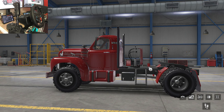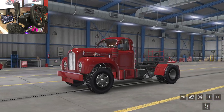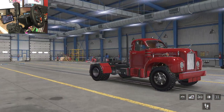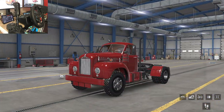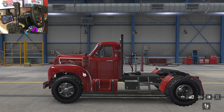Okay, what we've got for you today is the Mack B61. Old school truck. And as you can see, it definitely lives up to that title. I love the looks of this truck, and it definitely brings back the era of the old style trucks.